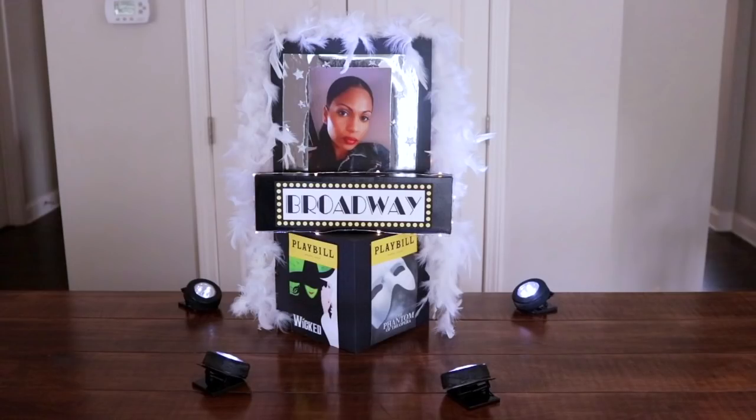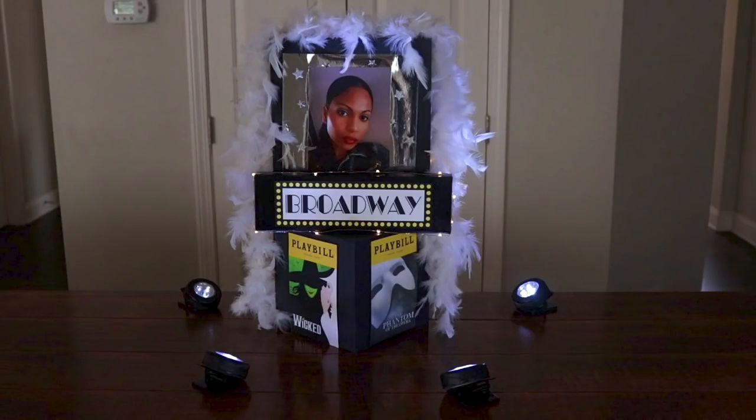Okay, guys, this is it. This is my Broadway themed centerpiece, and it is absolutely fabulous. I am loving this centerpiece so much. I am loving the modern look with a little hint of the old Broadway feel. And I'm telling you guys, this centerpiece can be used in so many occasions. I was actually thinking that you can use this for graduation season. You can put the graduate's picture on top. You can put his name in the middle with the lights. And then you can put the school's mascot around the sides or whatever you like. Baby pictures. I mean, you can do so many things with this centerpiece. Sweet 16, quinceañera, anniversary, retirement party, any birthday party, any occasion. This is your centerpiece. I hope I did you guys justice. You guys wanted a Broadway themed centerpiece, and here you have it.